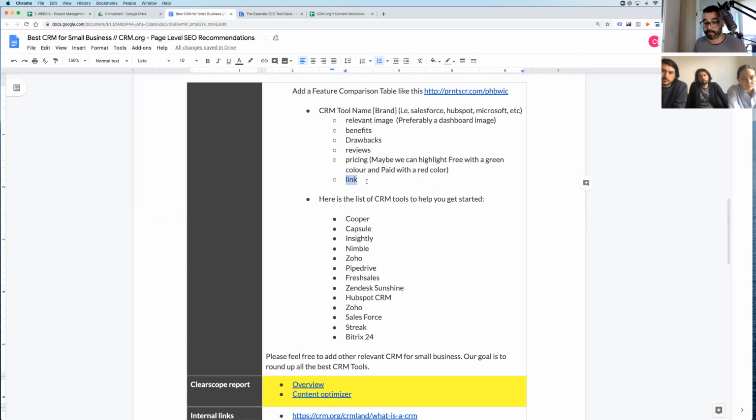Because if you link too many times externally, people might think that link is critical for them to consume that content. This is why context and intent are so important. The context and intent behind somebody looking for the best CRM for small businesses is that they're pretty deep in the funnel. They want to sign up for it. So they don't really need anything else except that one sign-up link after they've decided which of the best free CRMs or small business CRMs they want to go with. Does that make sense? Yeah.